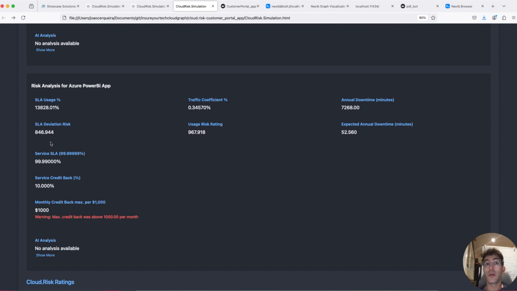Actually, to be fair, Microsoft Cloud offers customers a better SLA agreement, with uptime for their service of 99.99%. They guarantee in the SLA that if the product is not up 99.99% of the time, a customer is entitled to 10% of service credit back. In this case, in some months they have gone way beyond that, with a total accumulation over the year of about 13 times more than expected, with an annual downtime of this amount of minutes, while the expected downtime is this for this SLA.